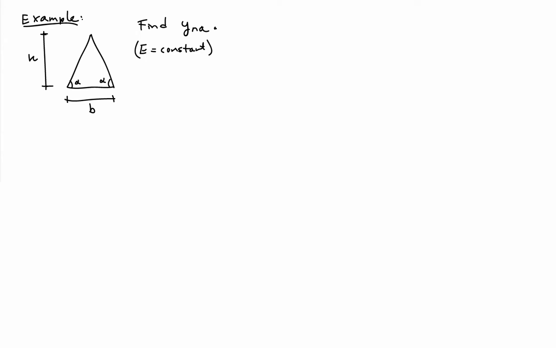So let's go ahead and try and calculate y_NA. Now since E is equal to constant, we actually are simply trying to determine the centroid of the triangle here. So that's the integral of y_b over the cross-section divided by the area of the cross-section, so the integral of 1 dA in this case here.